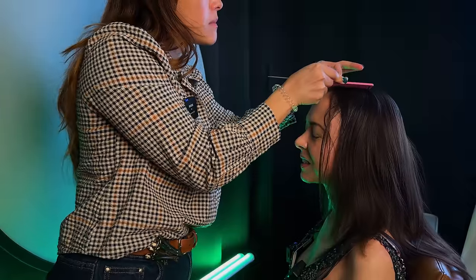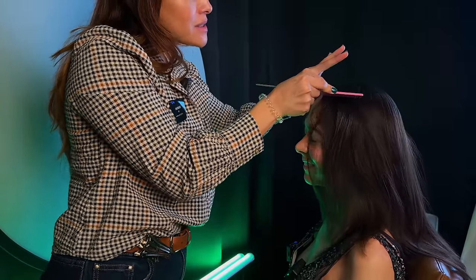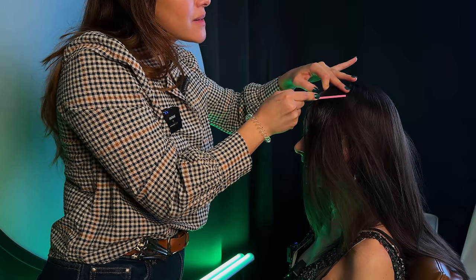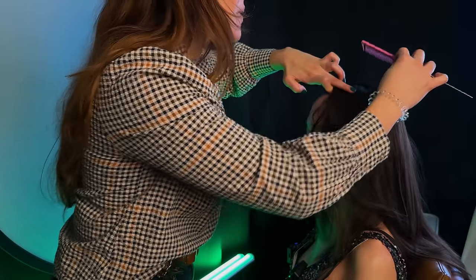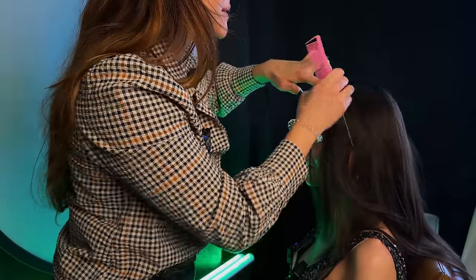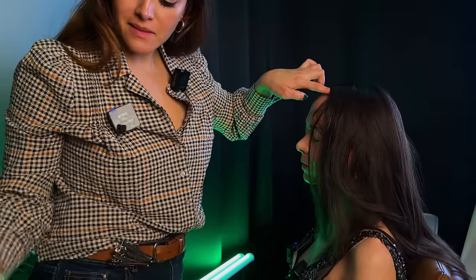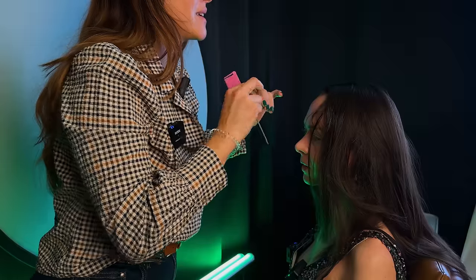You giving me a side part? Yeah. Yes, you're going to have to live with it. Oh dear. Do you hate side parts? No. I mean, I used to love them when they were in style, but now they're not. But I guess we're back in 1920, so.